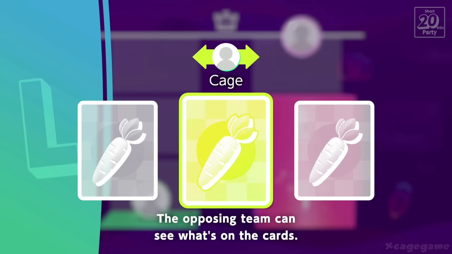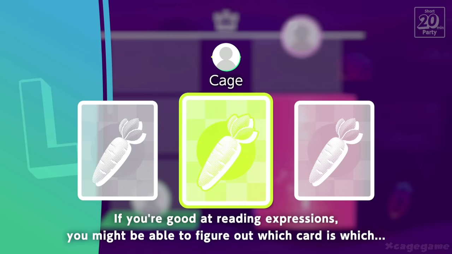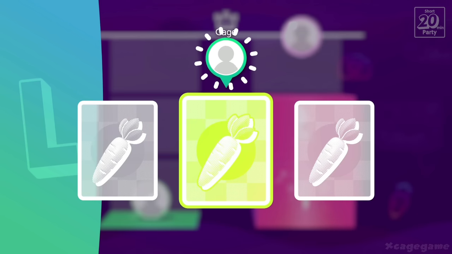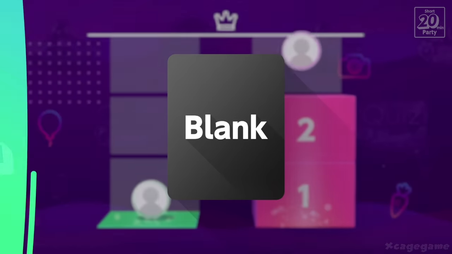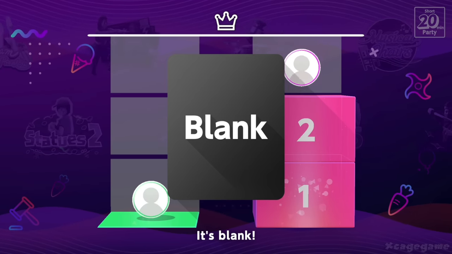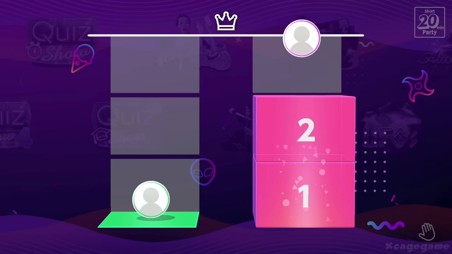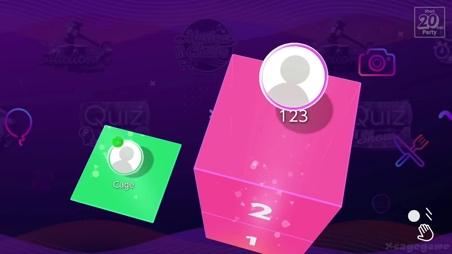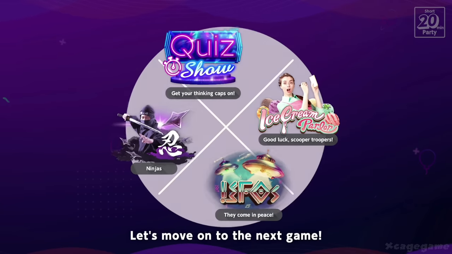The opposing team can see what's on the cards. If you're good at reading expressions, you might be able to figure out which card is which. The card the left team picked is this one. Too bad, it's blank. Who needs luck anyway? Give it everything in the next game. Let's move on to the next game.